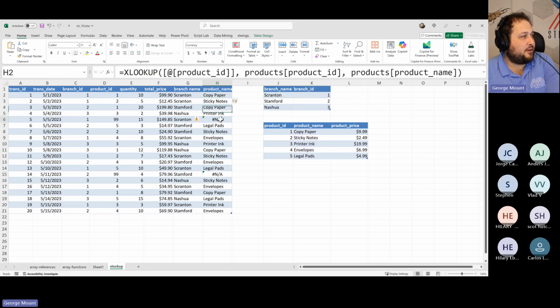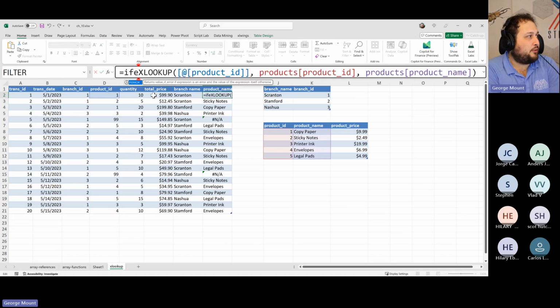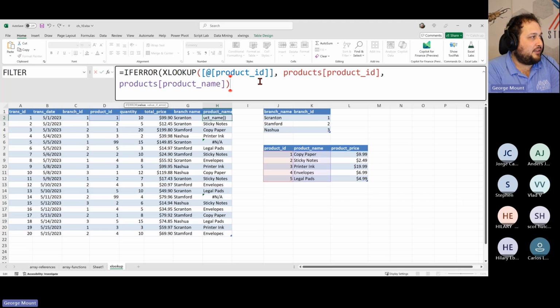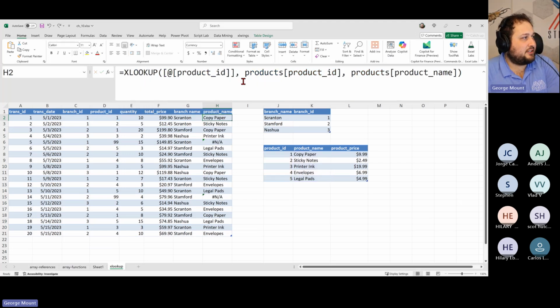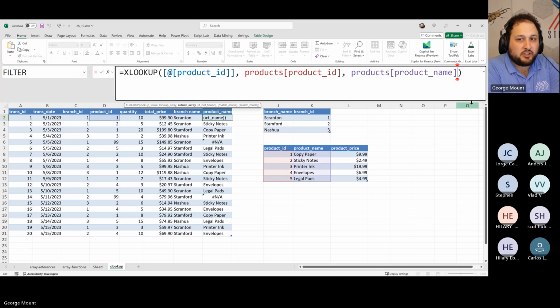You'll notice that we do have a couple of missing values. You've probably seen this in your lookups before. Kind of throws a wrench into the works. We don't actually need to do something. Maybe you've done this before with VLOOKUP where you had to wrap it all inside of an IFERROR and then maybe say like not found or something like that. No need to do stuff like that anymore. All we're going to say here, this is the 4th argument, if not found, we'll just put not found. This really handles a lot of those use cases in a much more intuitive way.